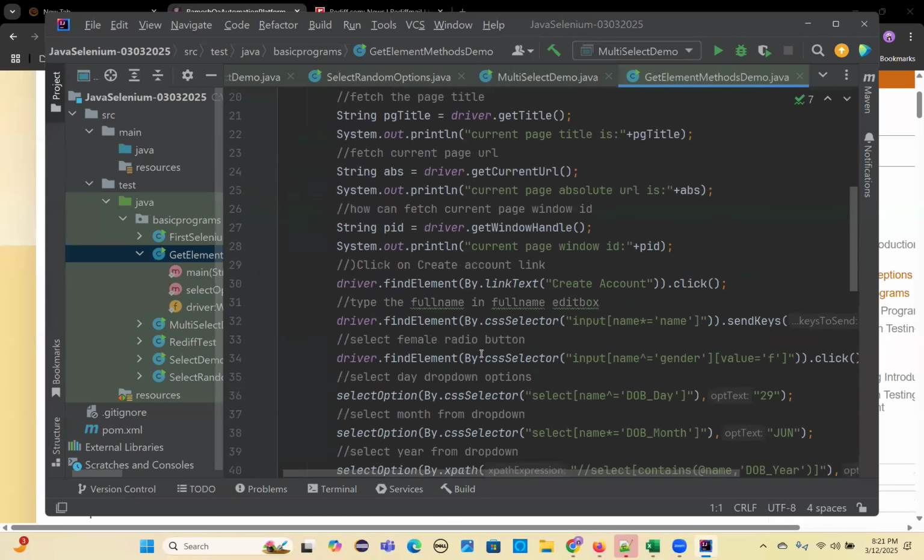Okay, so first we'll get the text of this element. See, this is what I want to get first, the news. So how can you fetch that news?